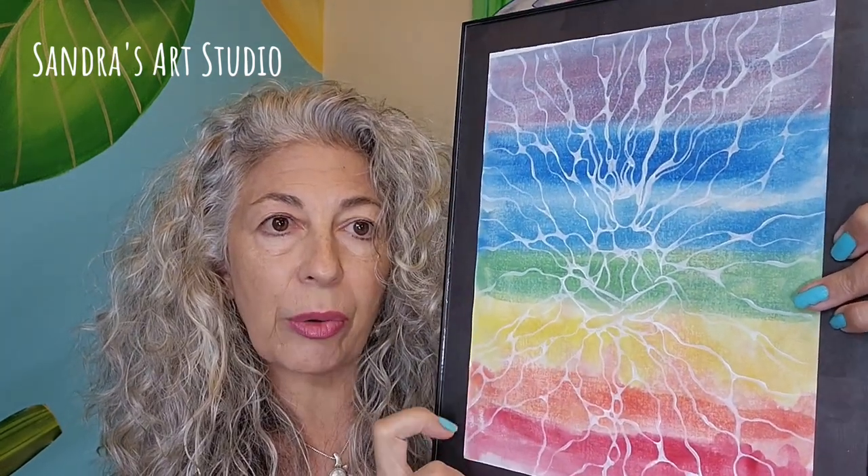This project is all about connecting ourselves to everything — just being more connected. Some of you may have already identified these as the chakra colors, or the rainbow colors, or maybe they're just basic colors to you. But it doesn't matter how you look at it. What matters is that when you do a project like this, you put a little bit of intention into it, and then you can check back six months later and see what happens.